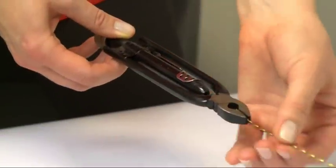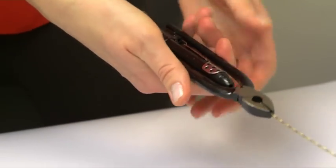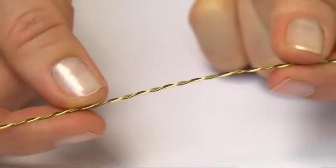When your wires are twisted sufficiently, all you need to do to release the tool is gently squeeze the handles together and it will release the pliers. And there's your twisted wire.